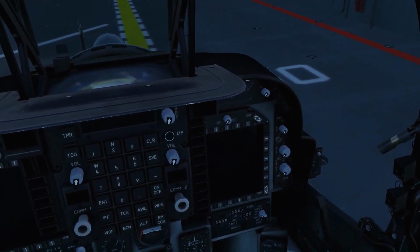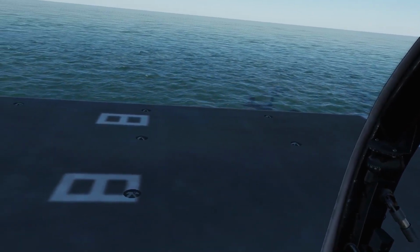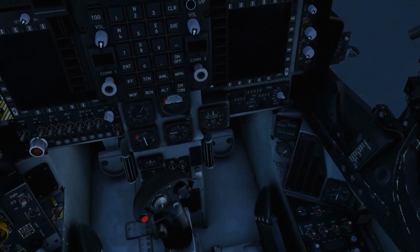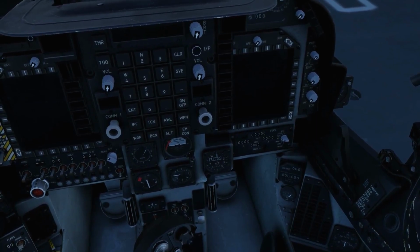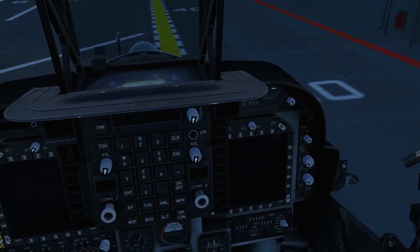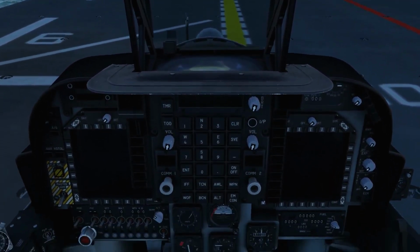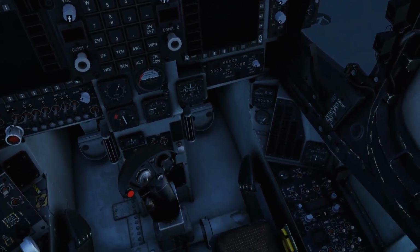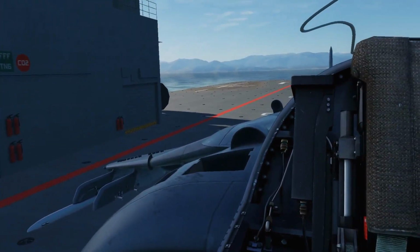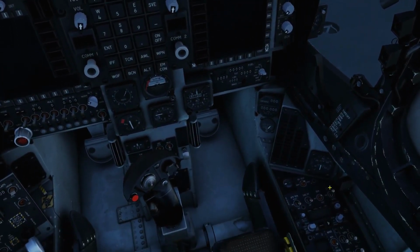Its kind of debut. So this thing is primarily an air-to-ground attacker, but the way that it really shines is just how versatile it is. This jet is designed to do a vertical takeoff and landing, VTOL. And what that basically means is that it is a hover jet. It can take off and land vertically. It does depend. Sometimes it weighs too much. I think this plane might weigh a little bit too much. We'll find out. But either way, I am going to be taking this thing off from this tiny little carrier out in the middle of the Black Sea. So without further ado, let's go ahead and get things started.